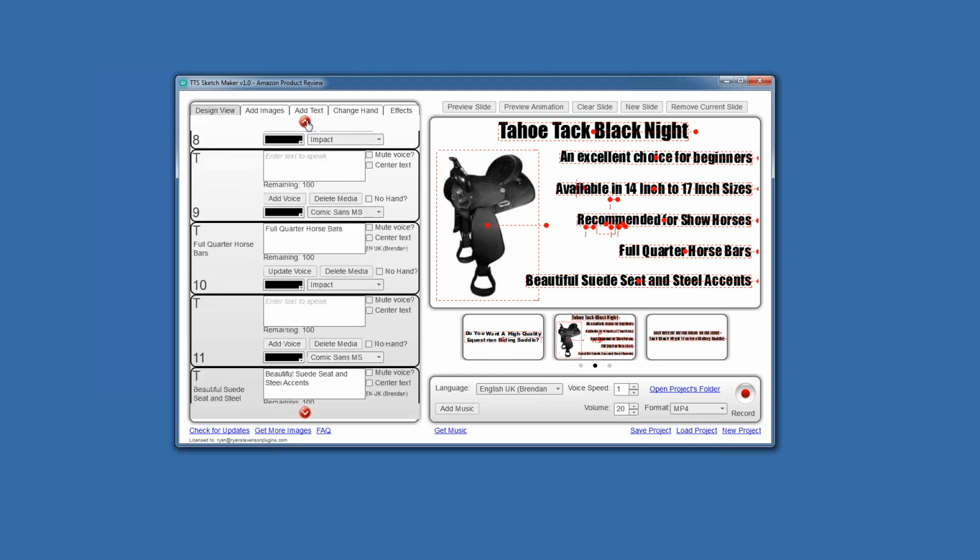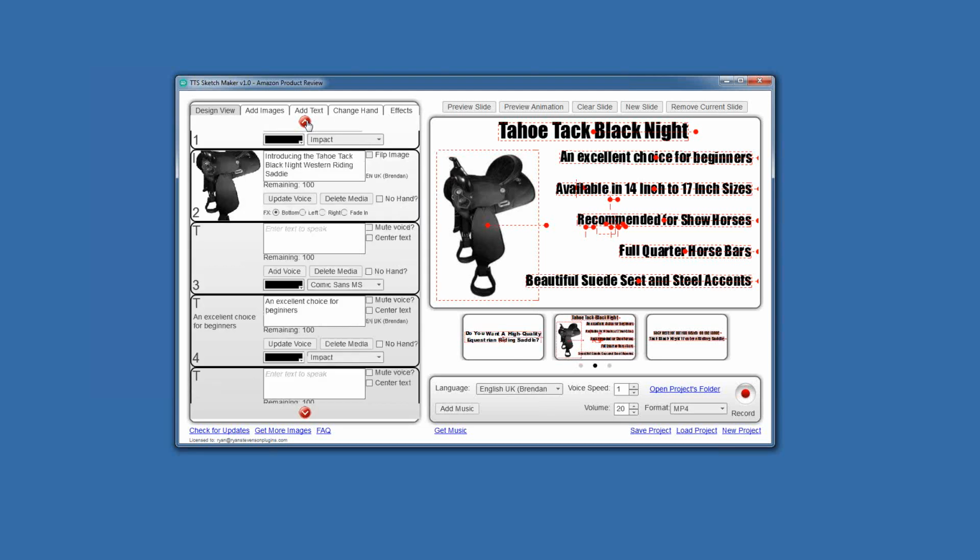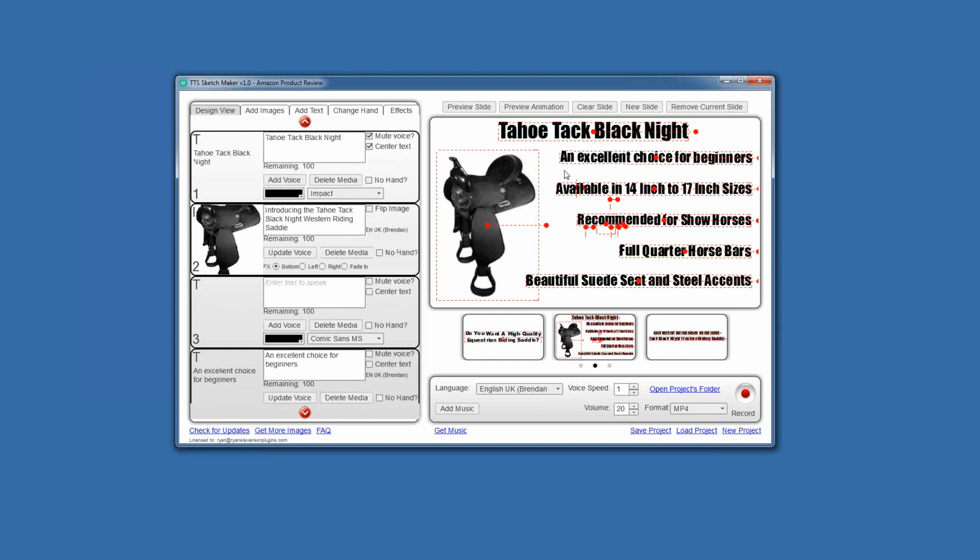So as I mentioned before, when you are adding text into one of these slides here, you can either be doing it with the text that's shown on the screen itself, or you can do this through an image. Adding an image to the page like this allows me to use text that is not actually seen on the screen. And this really seems to be the only way to get this software to speak something without actually showing it on the screen.